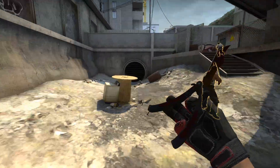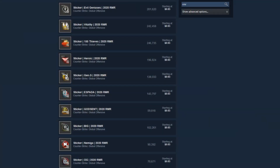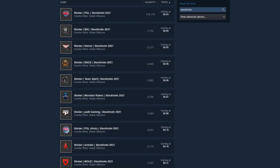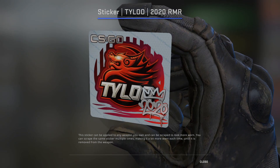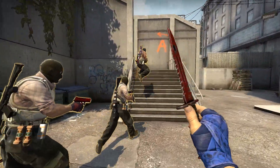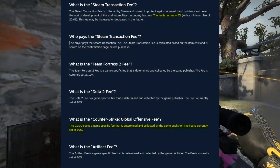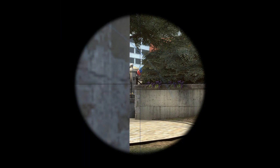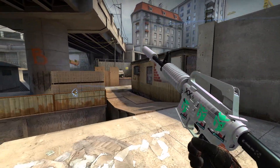Since putting a background on stickers has clearly not been a fan favorite in the past — even though RMR stickers were absurdly oversupplied, most of them are still going on the market for like three cents because they just don't look good on crafts compared to these new Stockholm stickers. And honestly, I really overrated them when I first saw them — these things just look gross now. I guess it was just because I was really hyped from not having major stickers in years. The reason I mention the price of the RMR stickers and how many there are on the market is because Valve gets a cut every time something is sold on the market.